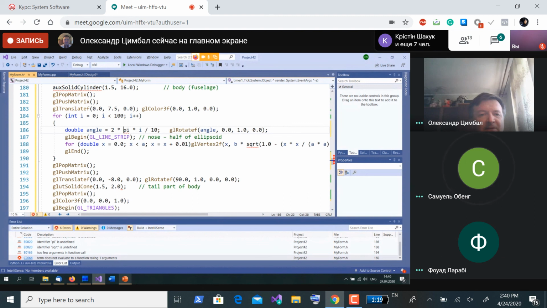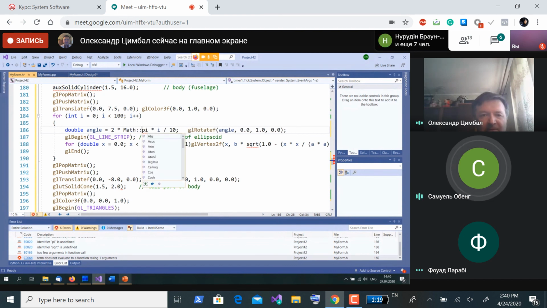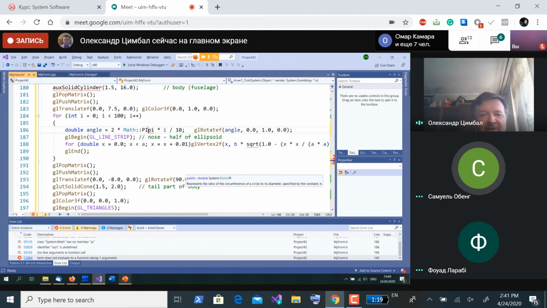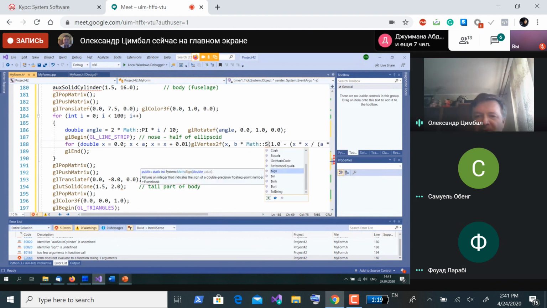Pi, so will we change the solid cylinder too? I think the solid cylinder should be changed too. Just a moment. I have corrected pi. And also math sqrt.